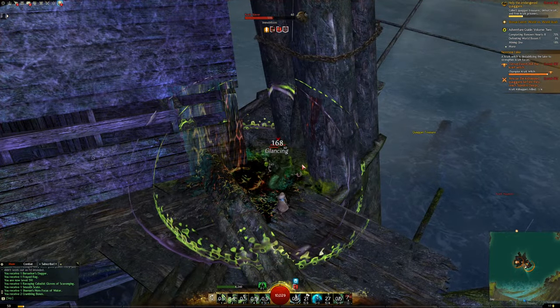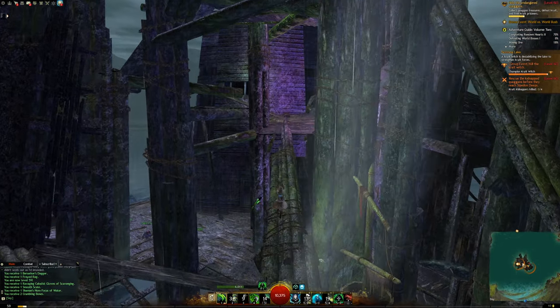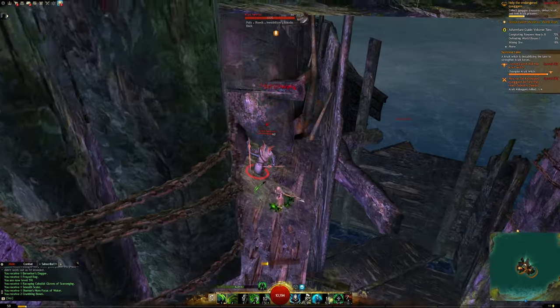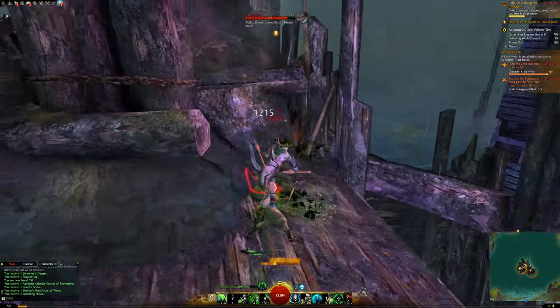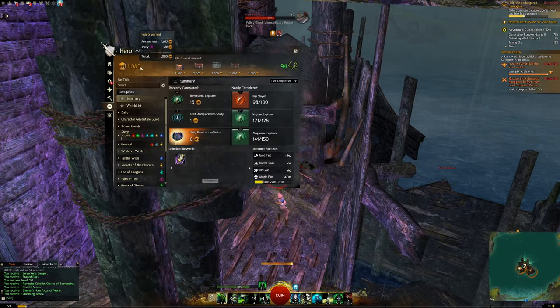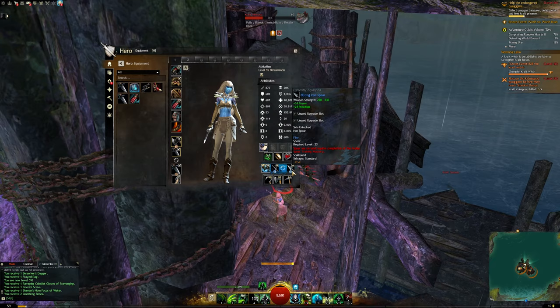And I can go ahead and just clear the crate along the way. And I do think I kind of enjoy completing this task on the structure a little bit more than underneath the structure, just because our underwater skills right now are a little bit weak compared to our other stuff. Because if I come into here, you can see I have some low level underwater weapons.